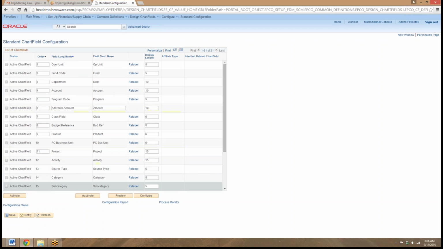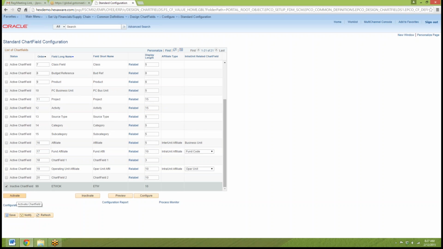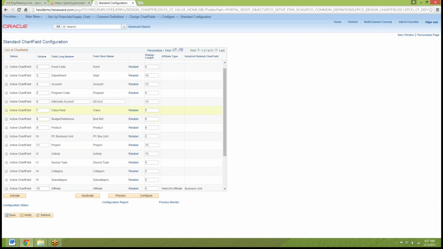If you select it and the subcategory and say inactive, it will be inactive. You will not find that in the transaction. Like this, you can activate too: if there are some chart fields which are inactive, you can select them and activate them here. This is how you need to manage your chart field configuration.